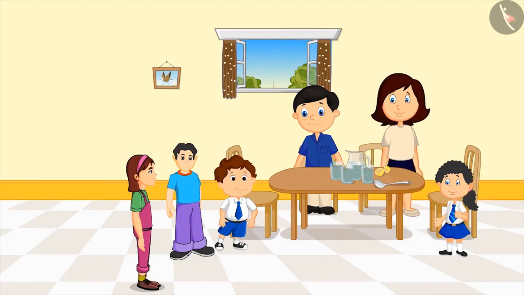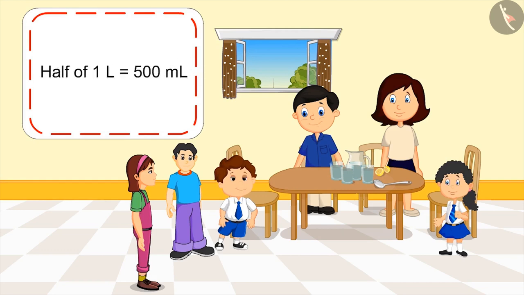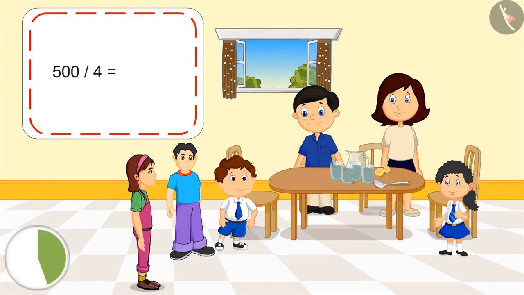Meanwhile, two friends of Pinky arrive. We should give lemonade to our friends too. Why don't we share a part of our lemonade with them? In total we have two glasses of lemonade. Then how much lemonade will we all get? We have 500 ml of lemonade — you mean half a liter? Yes, let's divide 500 by 4. Kids, you can pause the video and think about the answer. We will all have 125 ml of lemonade. Pinky, you solved this too quickly!